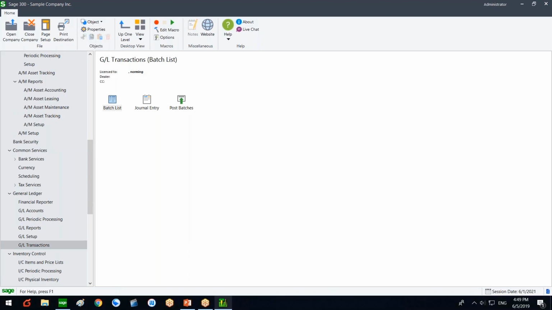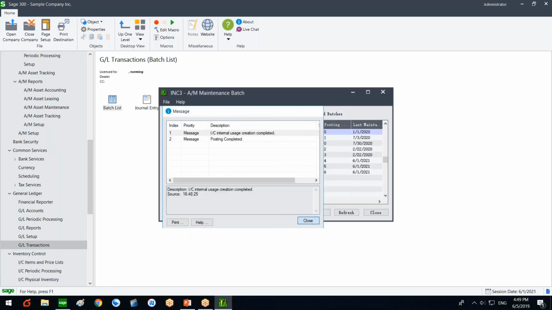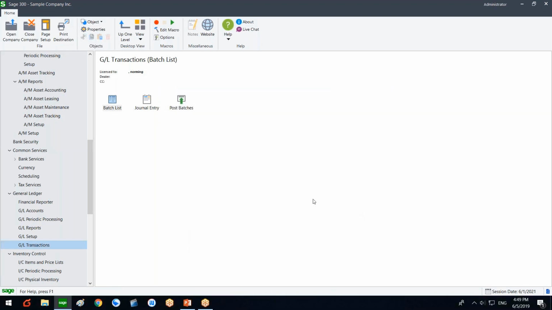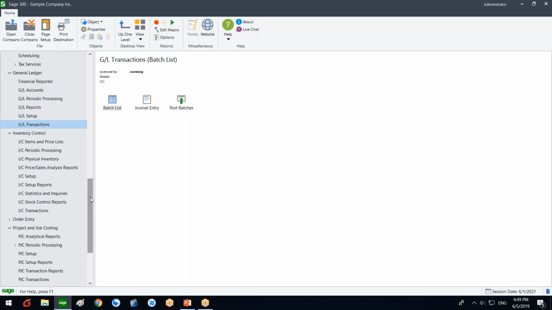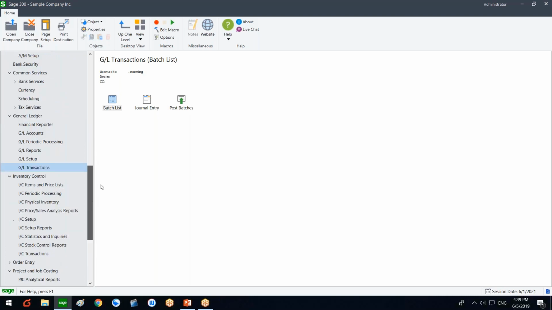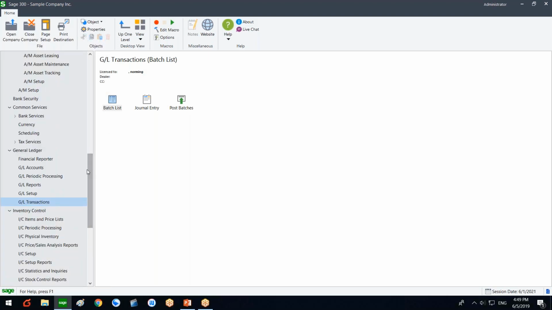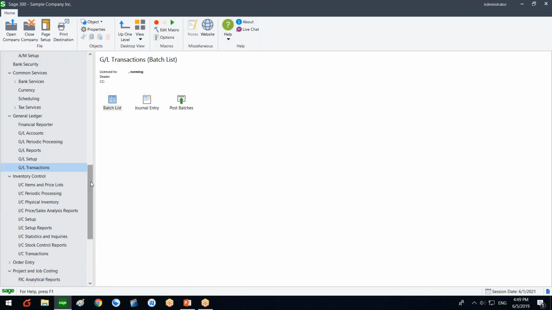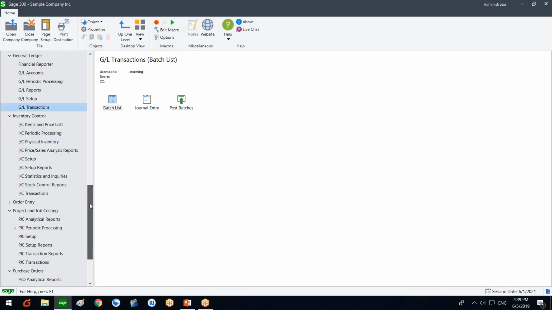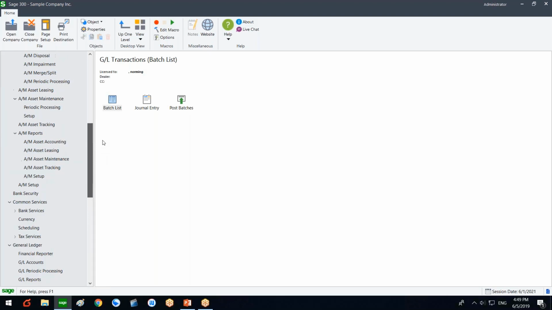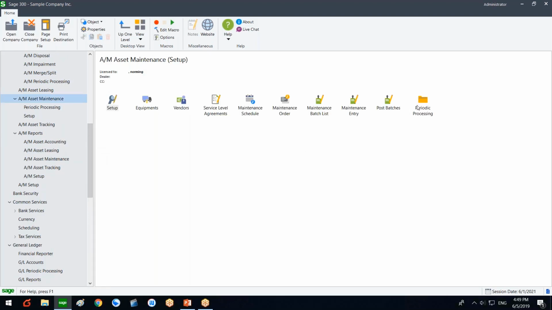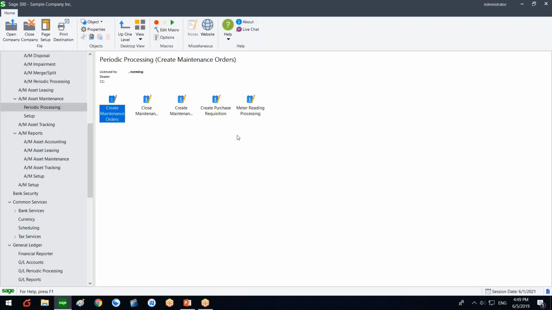And this is how we are going to create the maintenance entry and to update the actual cost every time, how you spend your money on the maintenance. And if you don't want to create the entries manually, we also provide the functions within the periodic processing.